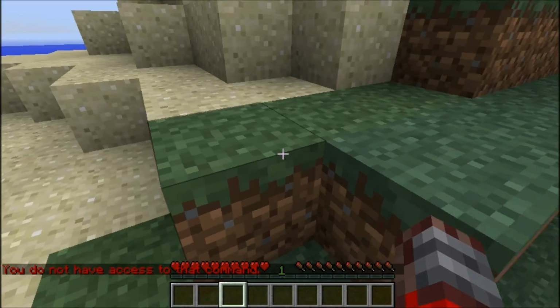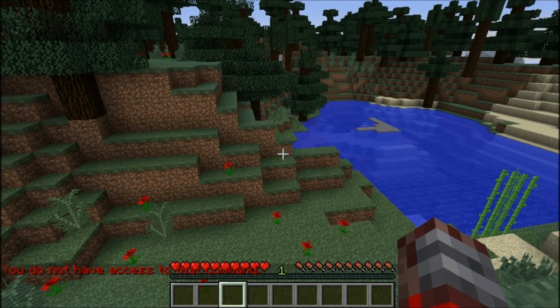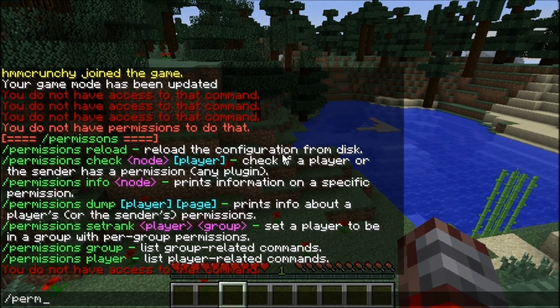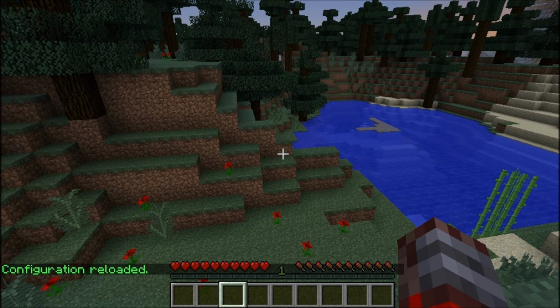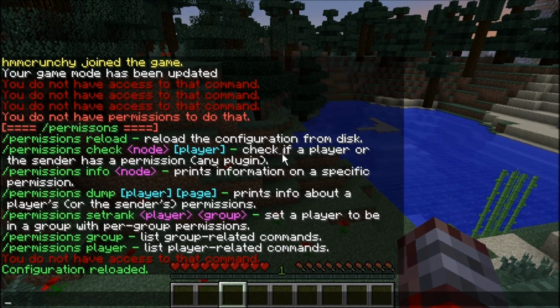Right, as an admin, you can select several options by using /permissions. This is the main command, and as you can see above there, you've got different options. If you've just edited your groups in your YAML file and you haven't restarted your server, you can do reload. This will grab the new groups you've added to your YAML. If I just do that, there we go, reloaded. So you can add a group on the fly as the server's running without the need to shut it down.